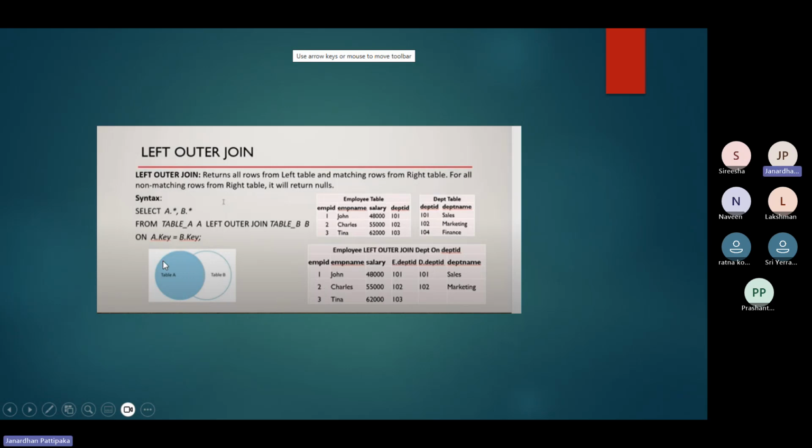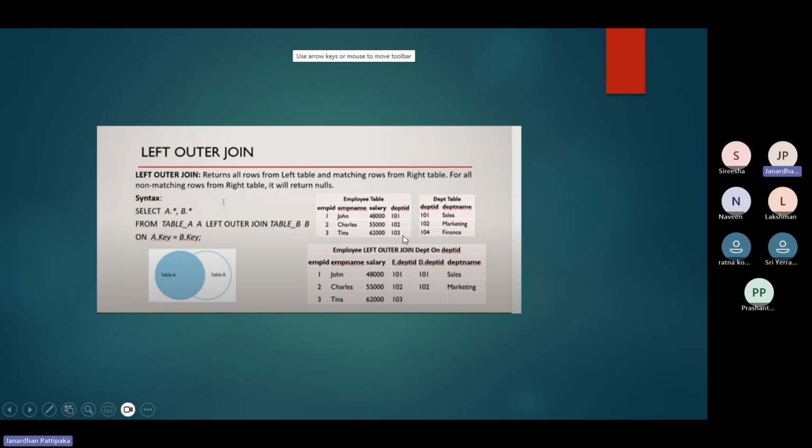Now a left outer join also returns all records from the left side of the table. John and Charles already came through the inner join, so what is left? 3, Tina, 60,000, 103. That record is left, so it returns all records from the left side of the table. Now, what about 104 finance? 103 and 104 are not matching IDs.